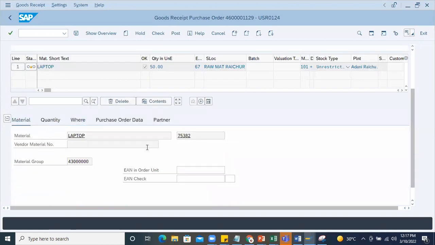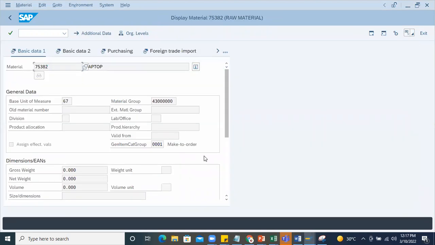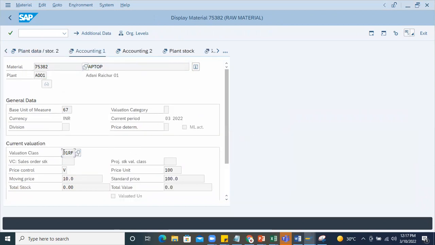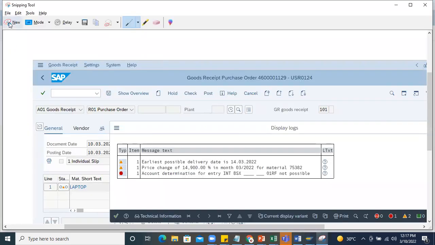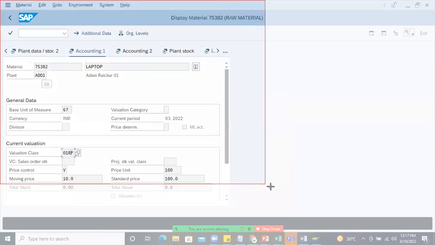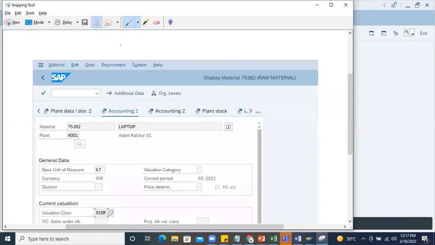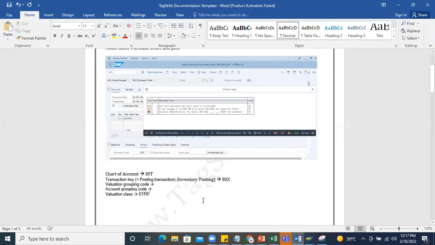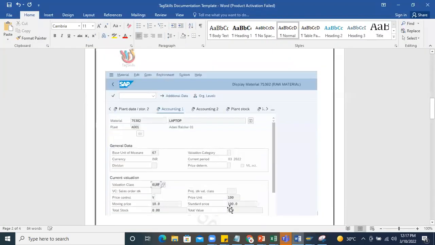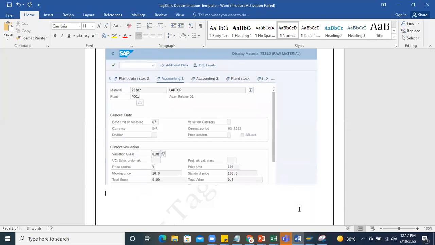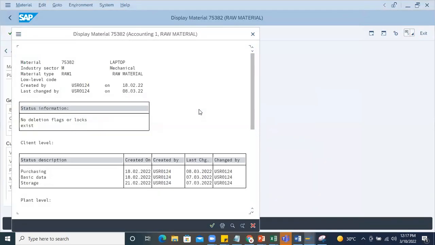Now you should go to material master 75382. This is the material, and you have to go to the accounting view. Here you can see the valuation class. I'll put this screenshot in for a clearer understanding. Okay, valuation class I added here. Now I should see the material type.